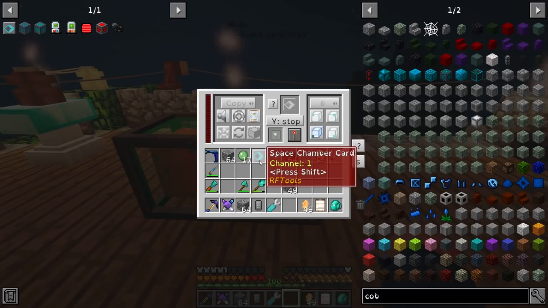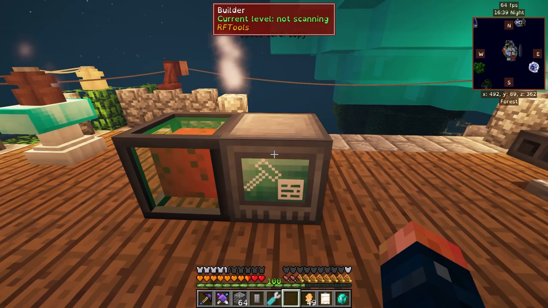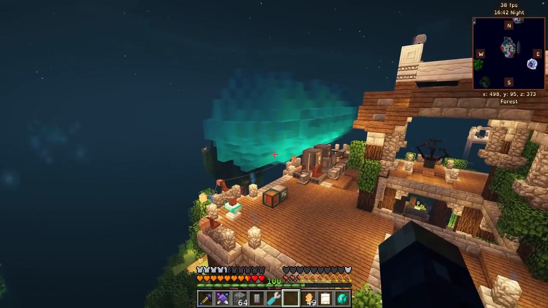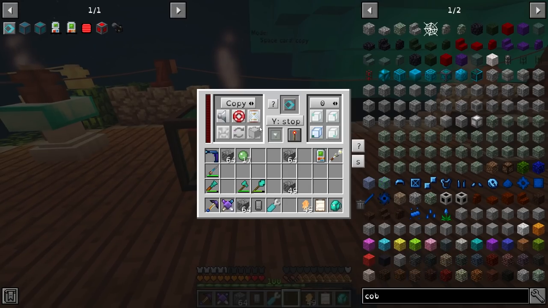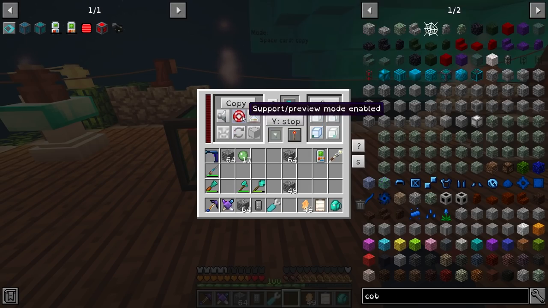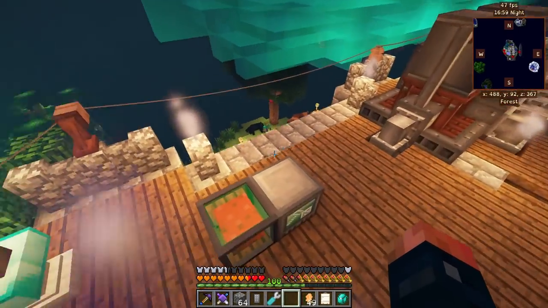And then we can place this next to our RF Tools builder and this is going to get going. Now, what I should be able to do is place our space chamber card in here. It's set to copy, and then I want to show the support view. So right now, this is the support view, and I want to change where this is currently located. And we can, of course, adjust all of this stuff by changing its offset. So let's just move its offset by 15, for example. And then we can adjust that. That should have moved it over a little bit.